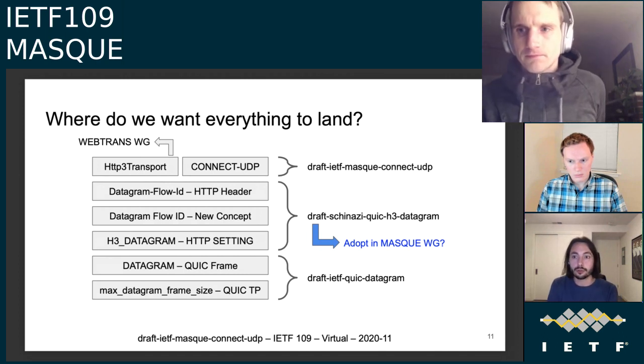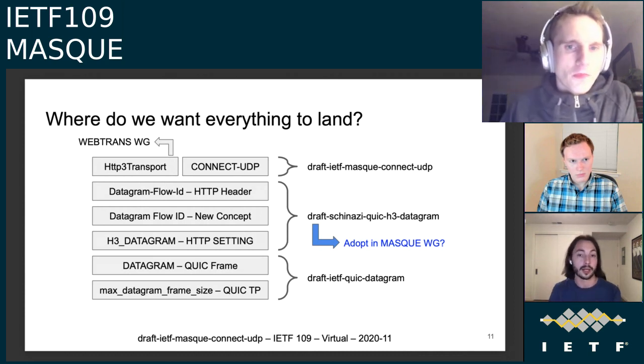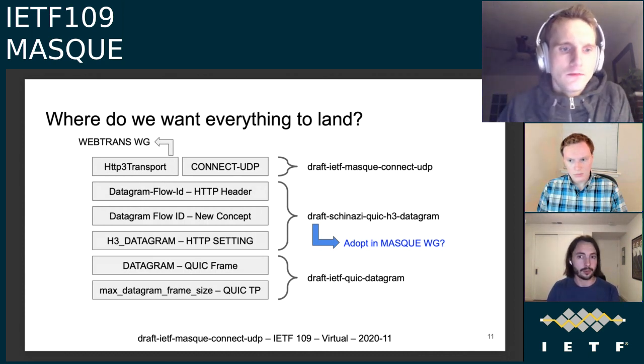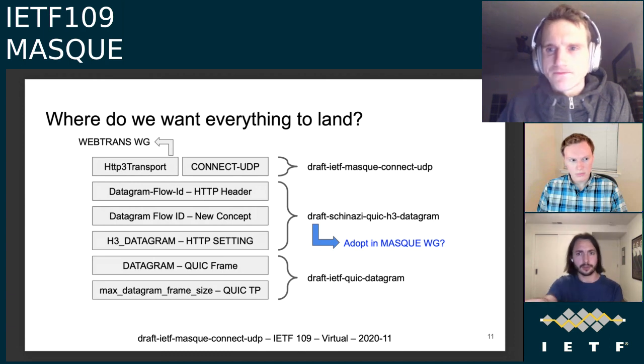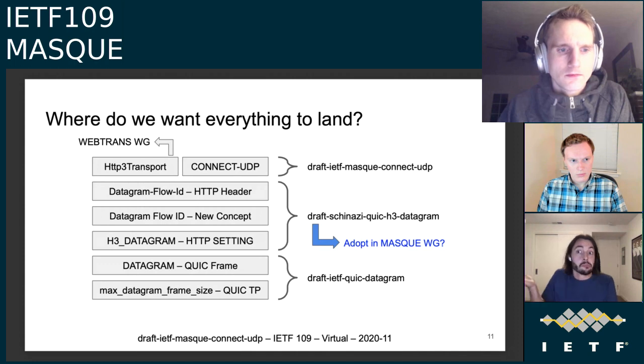So you would need to have 2 flow IDs associated with one request. For me that is an indication that the model we have on this slide works.